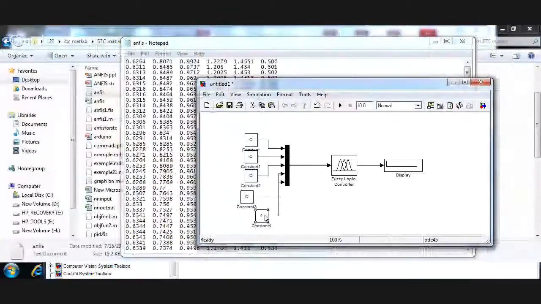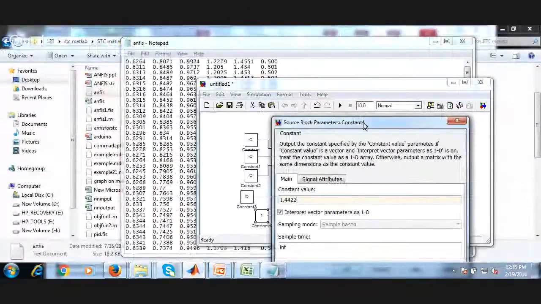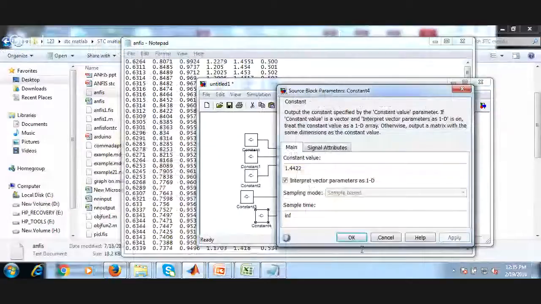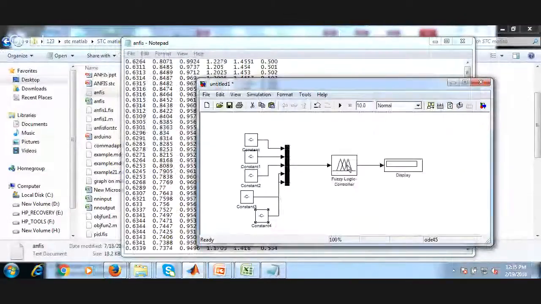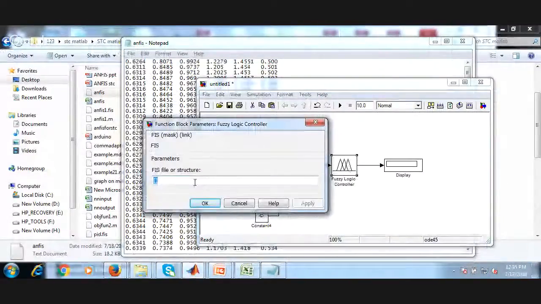I think I went into a wrong block, but it's okay. Anyway, I'm giving some values. We will see what output we are going to get. Now we have to give the structure the same way, like what you gave for fuzzy.